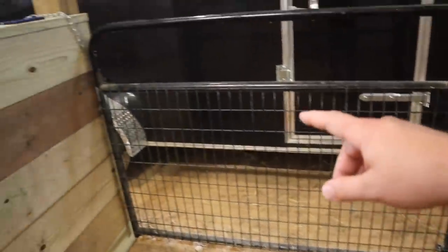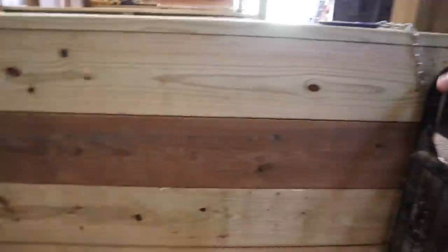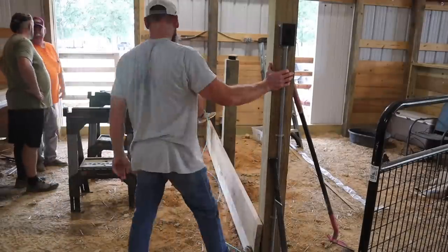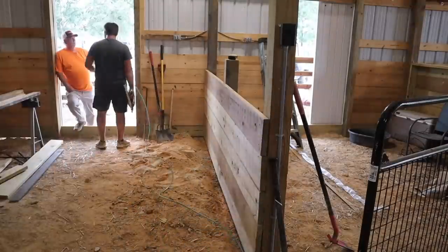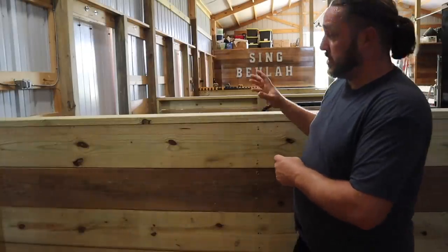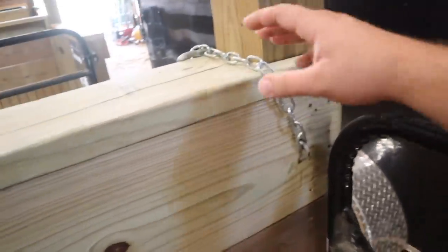We've got our gate mounted — it's a pretty tight fit but fits perfectly. We could have done this wall a little differently to give a little more space, but we decided not to just because of time. Essentially these are two-by-twelves with a two-by-ten at the bottom, and we just ran those on the near side of the posts all the way down and secured them. I'm going to throw in some time-lapse footage of us putting this wall together — no audio obviously, but it shows them literally stacking these up, tacking them with nails, coming back through with screws, and putting the cap on. Our barn was designed with 12-foot boards and we didn't have to cut them — this was pretty much exactly 12 feet from post to post.